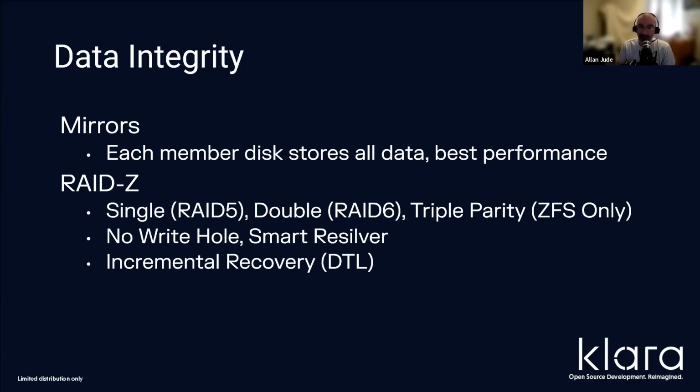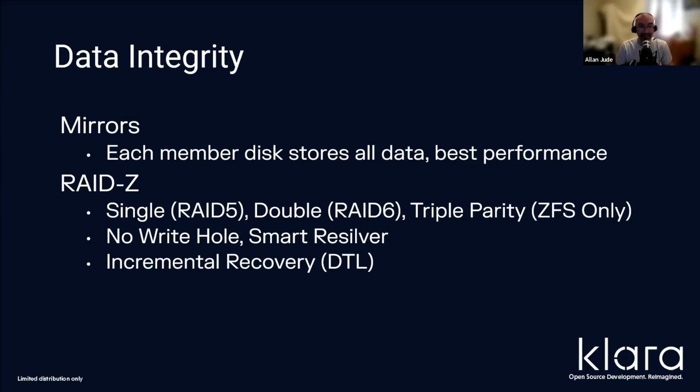So if a drive is offline for just a minute or two, hardware RAID has to assume the drive that's coming back is an entirely new drive and rewrite all the data. So if it's a 20 terabyte hard drive, you're going to have to resilver all 20 terabytes of content. With ZFS, you have this dirty time log, or DTL, that knows this hard drive has all of the data up until 4 minutes ago. I can just replay every block that was modified in the last 4 minutes to it and get it caught up. And so in a couple of minutes, your array is back to perfect health, versus having to wait for a resilver across an entire 20 terabyte disk.